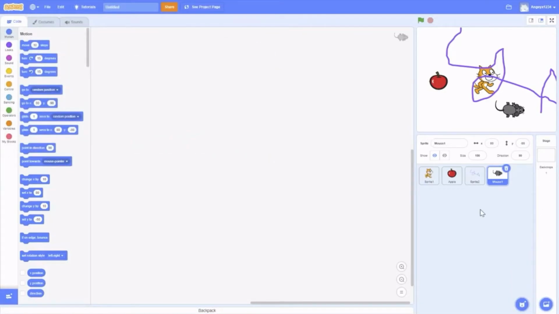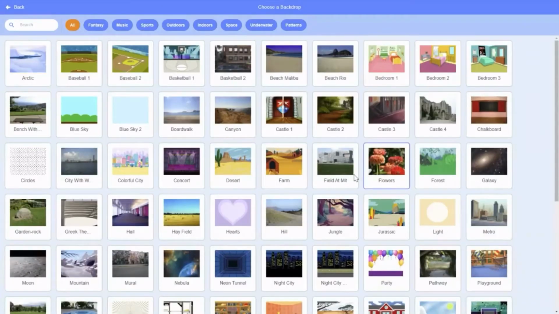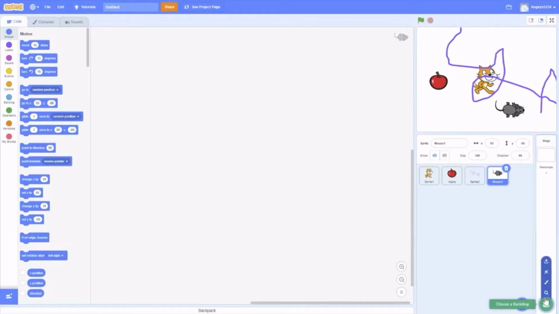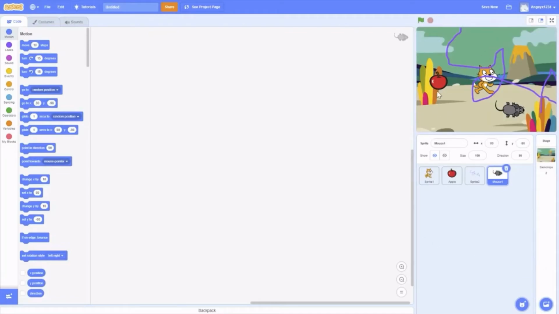Now that we have some wonderful sprites on our stage, we need a background, as this white background is looking kind of plain. Over here on the right, you will see this thing called stage. Again, you can choose a backdrop from the Scratch library, paint your own backdrop, get Scratch to choose a surprise backdrop for you, or upload your own backdrop. Right now, I will let Scratch choose the backdrop for me. And we got this cool volcano one.